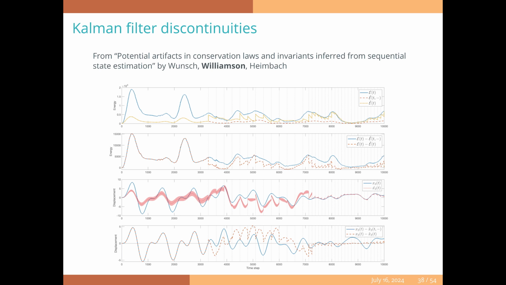But I feel like this is also really important to note because the energy is computed from the states. So the Kalman filter, in the way that we've described it, is taking estimates of the state vector, but those discontinuities that occur in the data propagate through when you try to compute this diagnostic quantity of the energy. So this kind of hints that the Kalman filter might not be great at reconstructing a state. It might be better for something like forecasting, when your only goal is to compute roughly what it is between the data points.